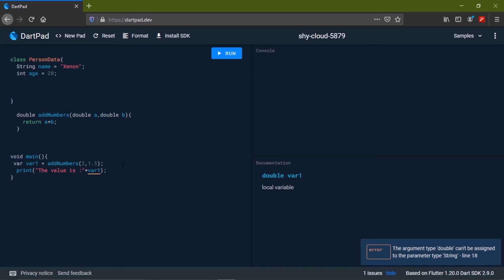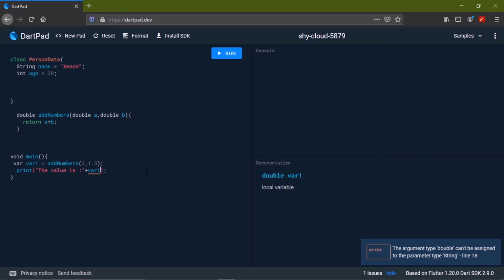But what happens here is the print function takes only the string type as an argument. So the problem is that we are now trying to pass a double type. It cannot be passed as an argument here because the parameter type and the value mismatch. In order to help the print function print the value as a string, there is one utility function called toString.